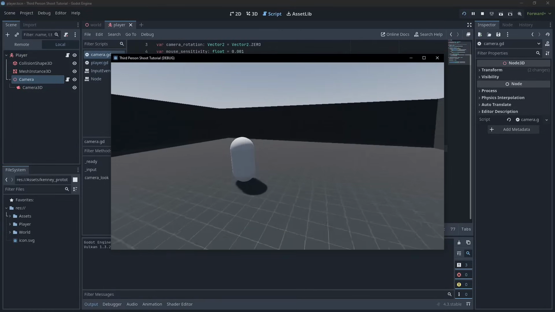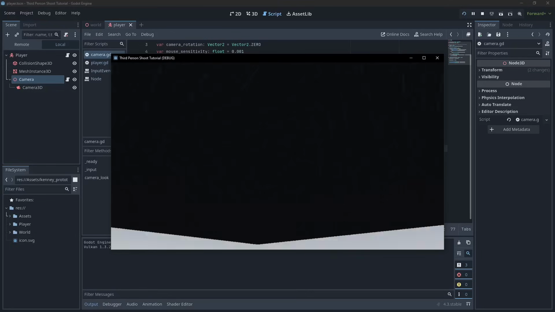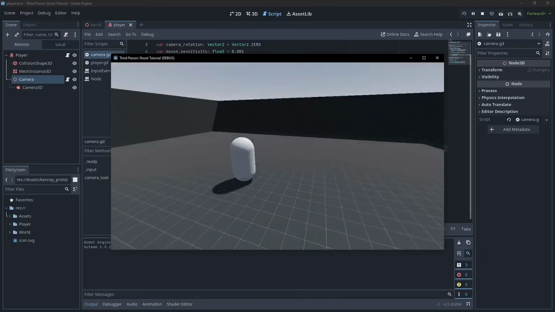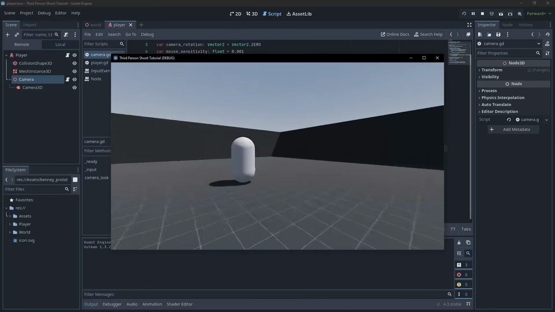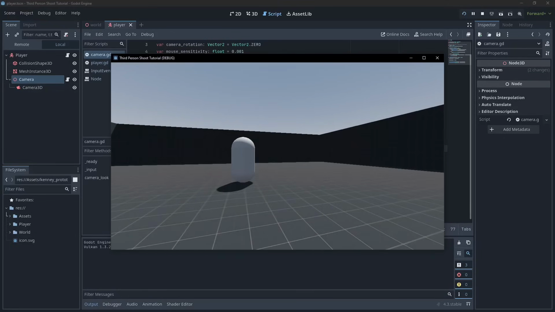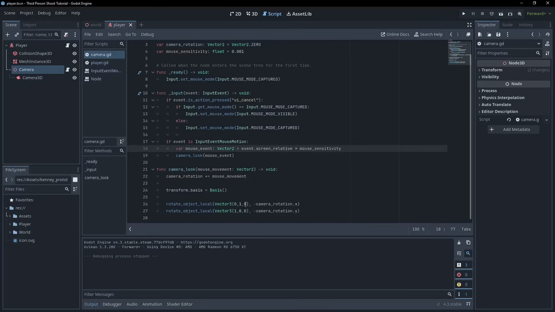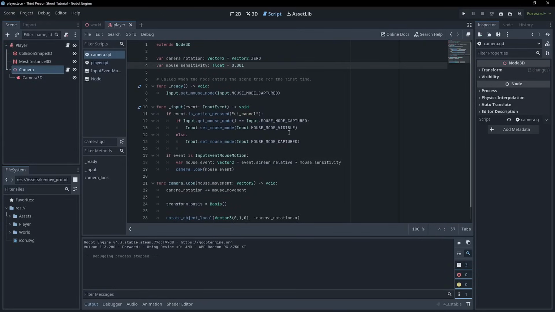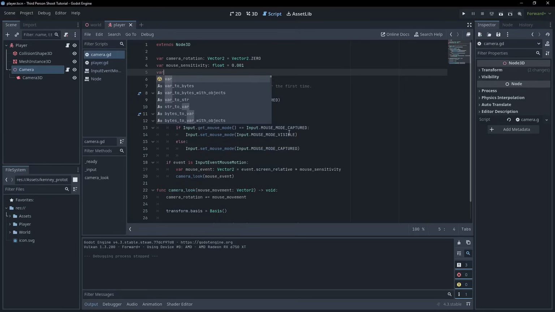And now, as you can see, we're rotating from left to right and up and down. But you'll notice that we can rotate up and all around, and that's not ideal. So we probably want to set a clamp for the vertical motion of the camera. So we can set a couple of variables here. We can set a variable for max rotation, max vertical rotation, max Y rotation. I'm not the best at naming variables, guys.